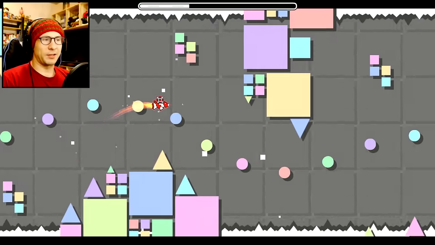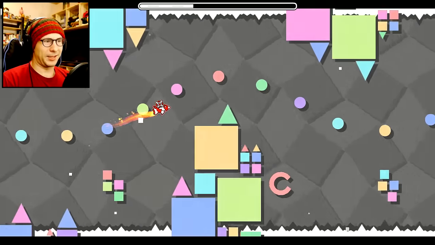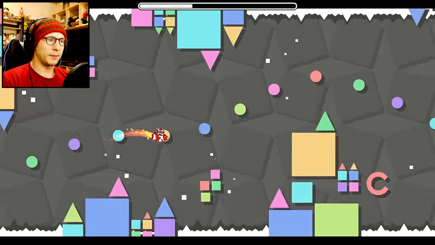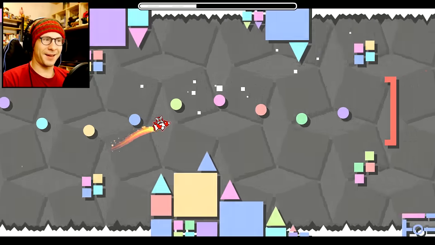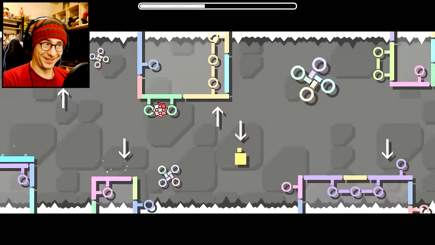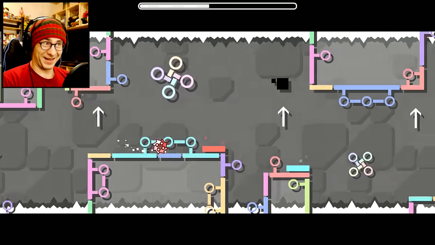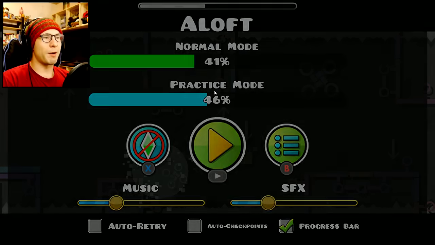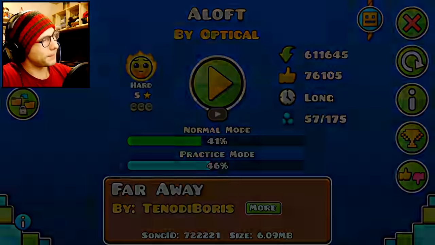Now that we're in practice mode, I may as well take a look at what's going on. Oh, I think C stands for coin, huh? C must stand for coin. Coin. I got you. You can't pull the wool over my eyes. I have no excuse for not getting all the coins in this level now that I'm in practice mode. No, you know what? We're going back to the beginning.